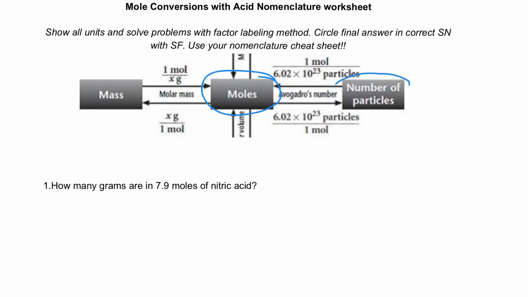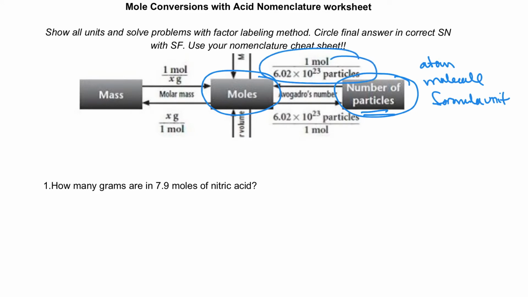First of all, let's remember that with a mole map, we know so far how to convert back and forth between the number of particles. A particle can be an atom, or a molecule, or a formula unit. Sometimes we count ions. It's whatever the particle is. We can convert that back and forth to number of moles by using the conversion factor of 1 mole equals 6.02 times 10 to the 23 particles. We can also convert from moles to mass by knowing the molar mass, right? So 1 mole equals, and then we have to calculate the molar mass.